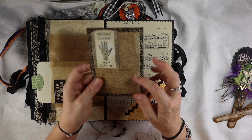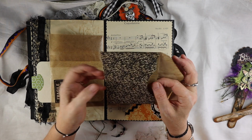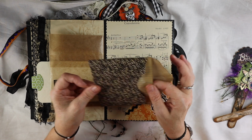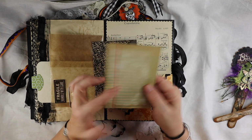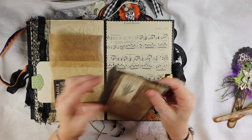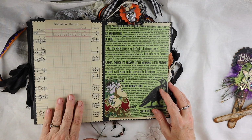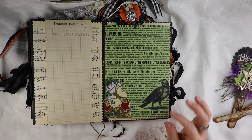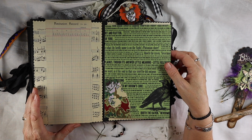I just made a pocket. These are cool. I got these at Target when the school season was happening. I just thought these were so cute. They make them look like the old composition books. Well, they're not old, you know, the composition books. And then you can journal in this. I coffee dyed it, and I put some stickers on it. This is another place to journal. This is very, very old, from the turn of the century. It was from a really skinny book for school children.